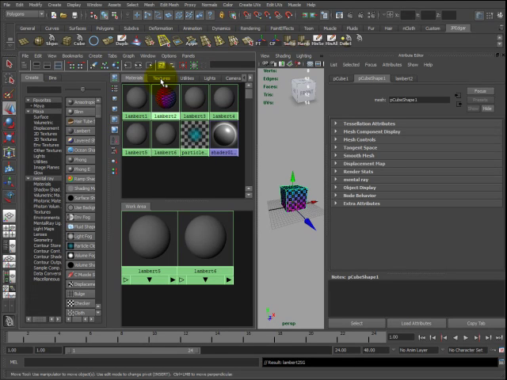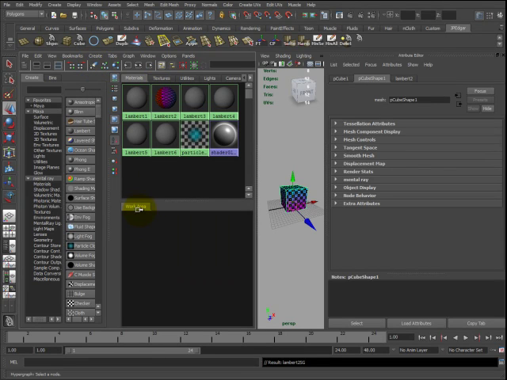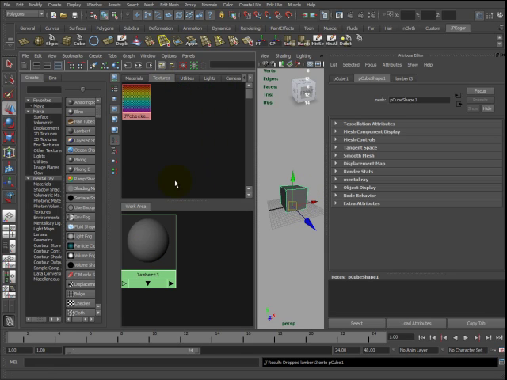Now I'm going to be discussing how to actually import and apply textures to your material. You want to be working with the work area and the texture tab right here. So I want to make my new material, Lambert 3. I want to assign it to that object. So we're going to import.